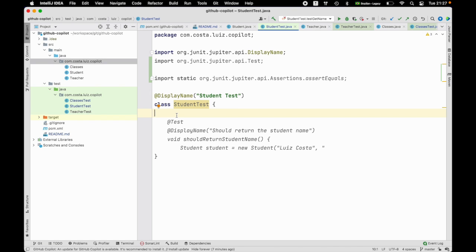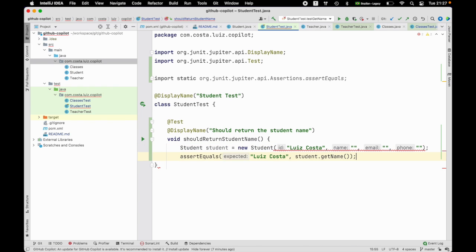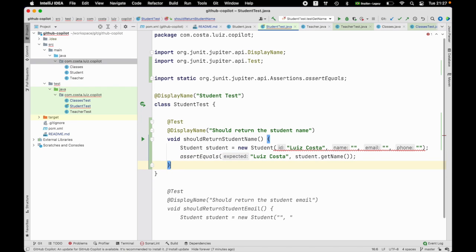The code is equal to the repository, and then you see here the proposal for the GitHub Copilot. So you can click here and then you have the name. Let's say name is empty, and so on. Then you need to put the asset here. Sorry, the tab, and close this one, and then the plugin suggests to you another test, another attribute.